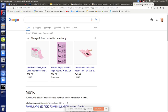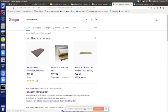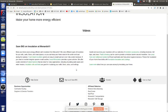It's super easy. I'm just trying to think how we make it work well. Right now, you can take plywood with this insulation on the inside. Just a plywood box. Let's see, Rockwool, Menards. Oh, now we're talking. Let's see what they've got.